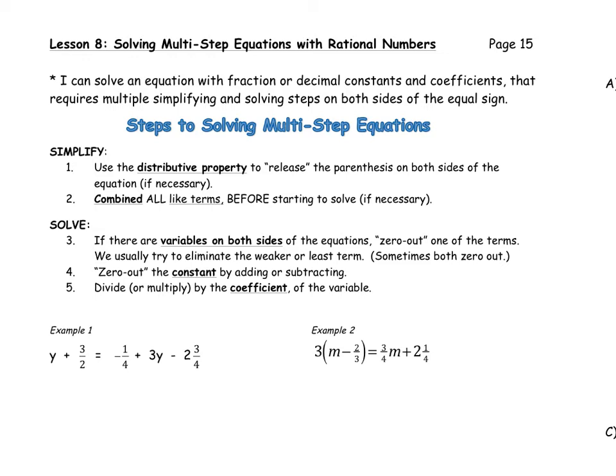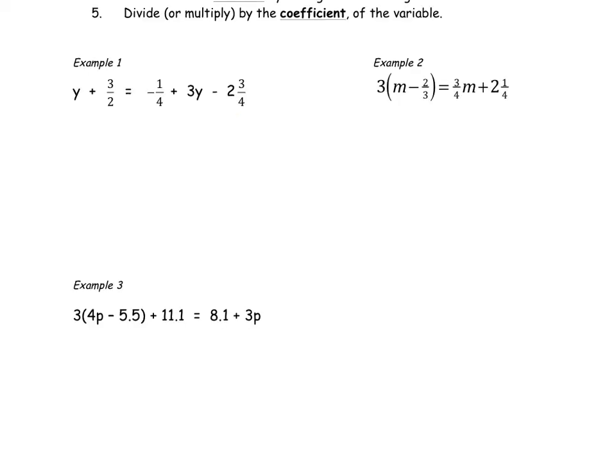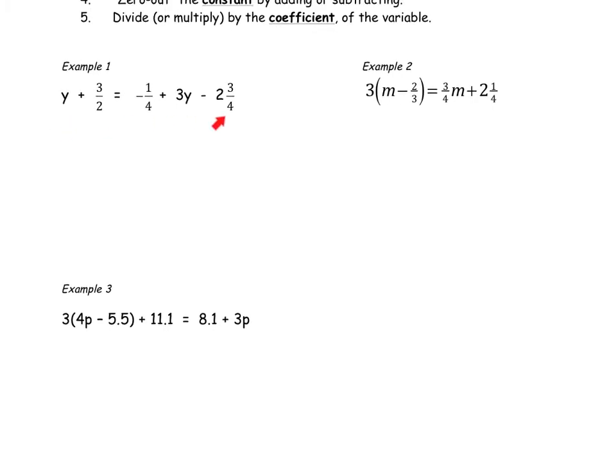So let's get started. You'll want your calculator with you, preferably one that you're able to enter fractions in. You can see our first example involves fractions. As I look, I don't see a pair of parentheses, so I am not going to need the first step, releasing parentheses. Next, the second step is to combine like terms. At this point, I usually build the wall, but I am not solving until both sides are as reduced as possible.